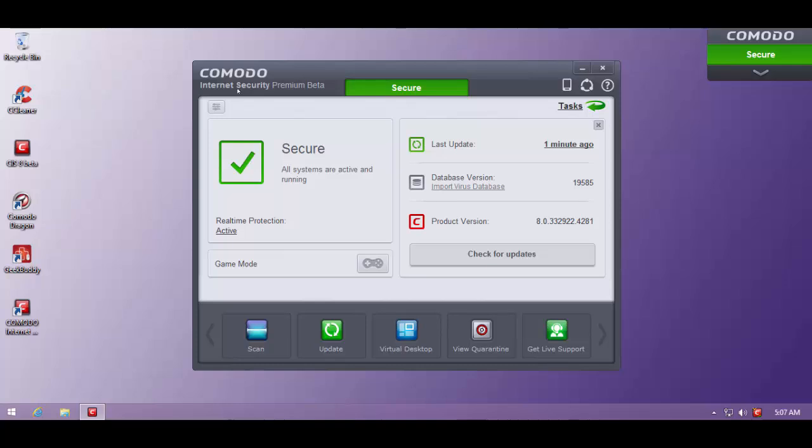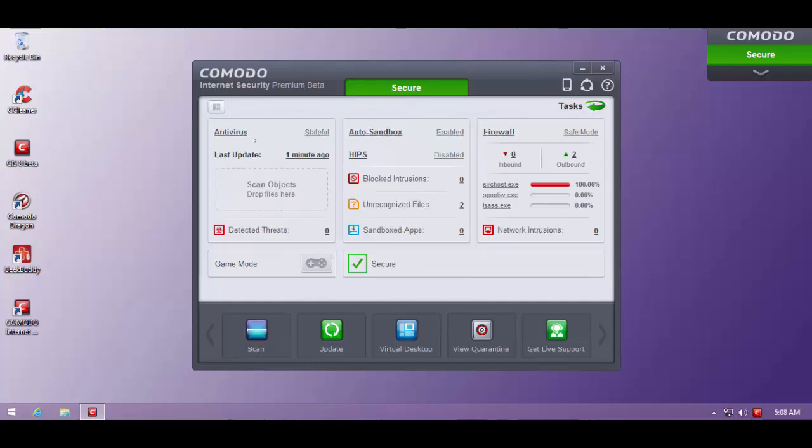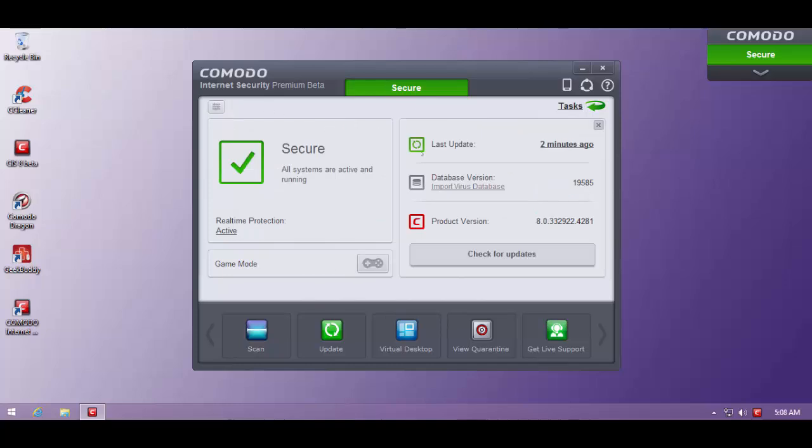So, if you just look at it instantly, there is no way to immediately distinguish between this and the previous version. The basic GUI is very similar, although this new GUI does seem a bit flatter and more compatible with the Windows 8 GUI. However, the layout is still the same, which is something most people usually like. So I don't think there is any reason they need to change this. Now, on the home screen, you've got your real-time protection, check for updates, and you can easily switch to a more detailed mode where you get your antivirus, sandbox, firewall, and so on. But these are all the things you had in the previous version as well.